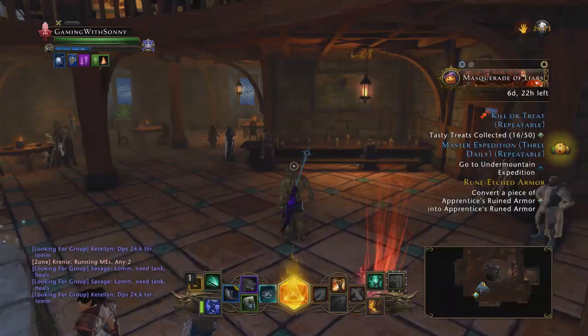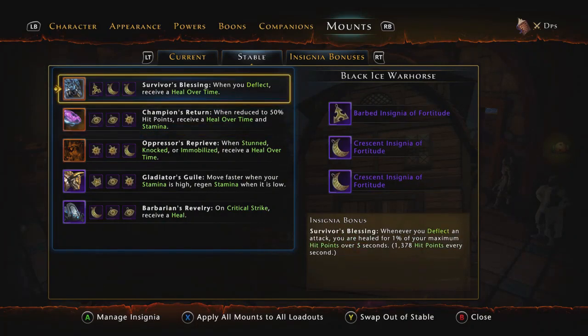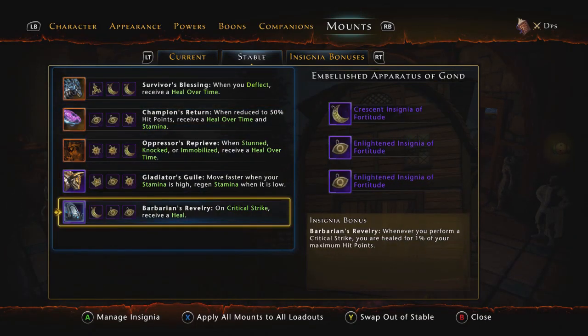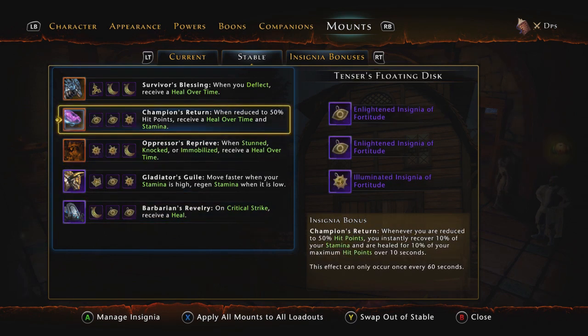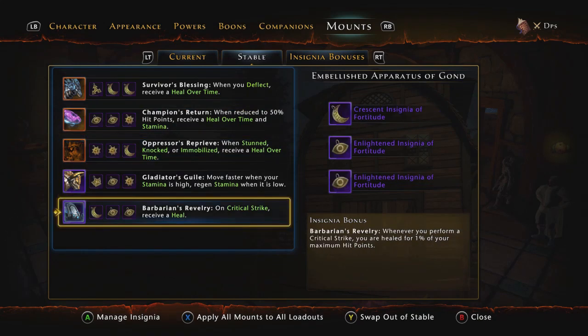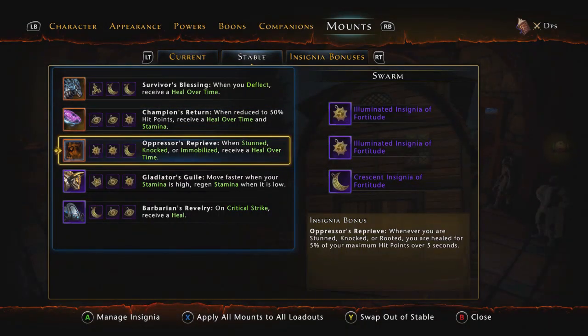And for your mounts, I would assume that you would just want the ones that I have here, ones that are going to give you kind of like a heal over time effect. So Barbarian's Revelry, Oppressor's Retreat, Champion's Return, Survivor's Blessing, and Gladiator's Guile. I would probably run these 5. I think these would be a pretty solid 5 to run. A lot of these give you HP back and heal you over time, which is big in PvP.